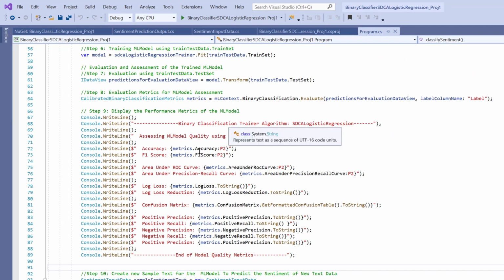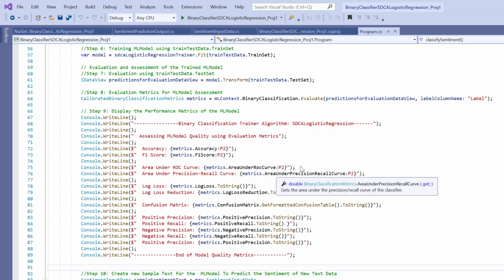So we have the binary classification trainer algorithm, SDCA logistic regression, and the metrics that we use. There are several metrics available as part of the Microsoft.ML package, and they give us various aspects of the performance, so we can really assess how well the model is performing. These are metrics.Accuracy, metrics.F1Score, metrics.AreaUnderRocCurve, metrics.AreaUnderPrecisionRecallCurve, metrics.LogLoss, metrics.LogLossReduction, and metrics.ConfusionMatrix.